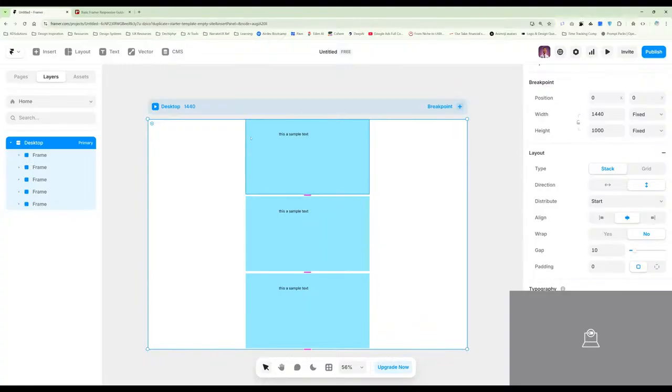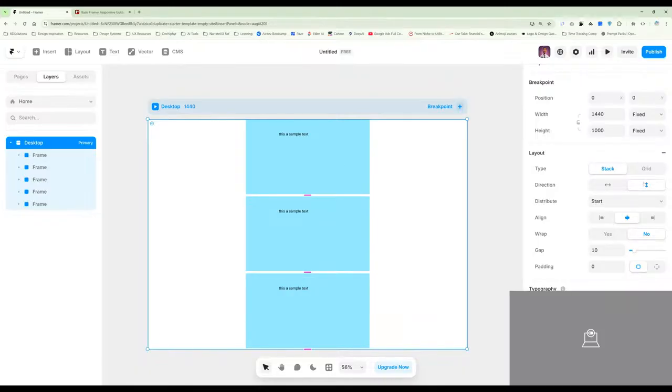In here, you can see on the layers panel one frame, two frame, three frame, four, and five. But on this actual viewport or canvas, which is like a canvas board, you are only able to see three, right? And I'll tell you why the other two, the bottom two, are not visible.